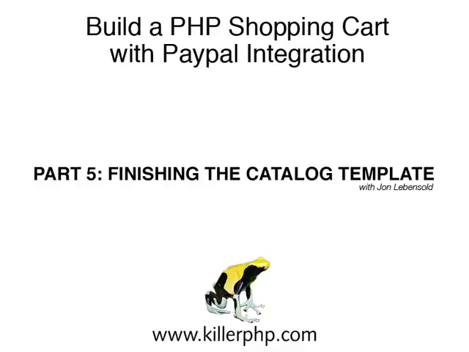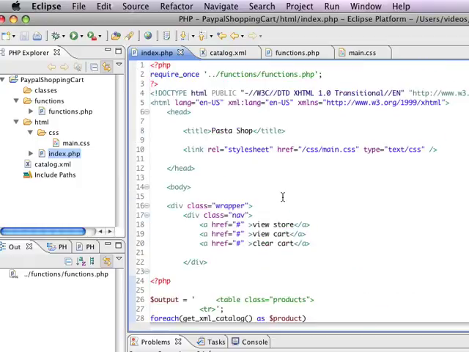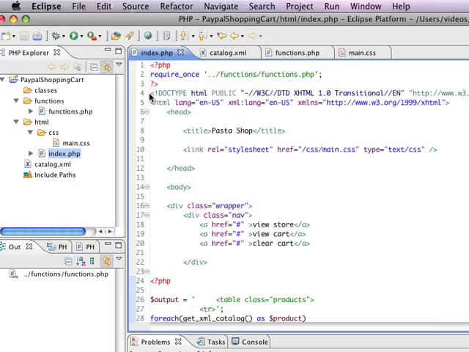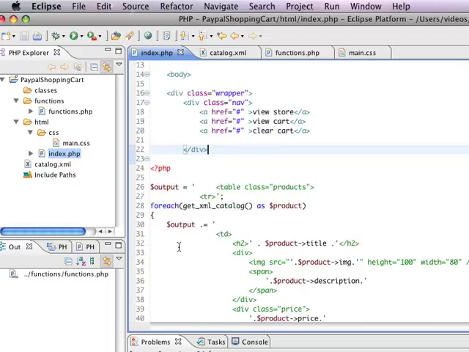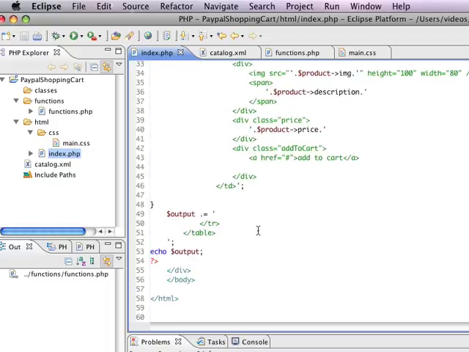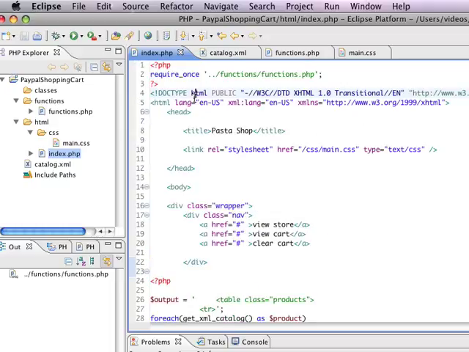Hi, I'm John Lebensold, and in this video we're going to refactor our index.php file, clean it up a bit, and make it more usable for other parts of our website, because we're going to have more than one page, and we certainly don't want to repeat ourselves when we want to create things like this top level, which I'd like to call a header. We're going to push this code that we've created in PHP into a method, and then we'll be able to call it in a cleaner way. So let's just get started.